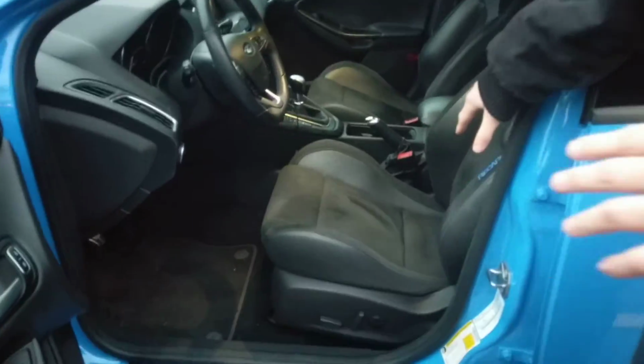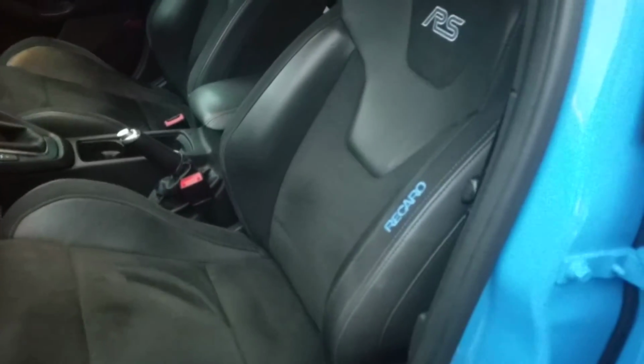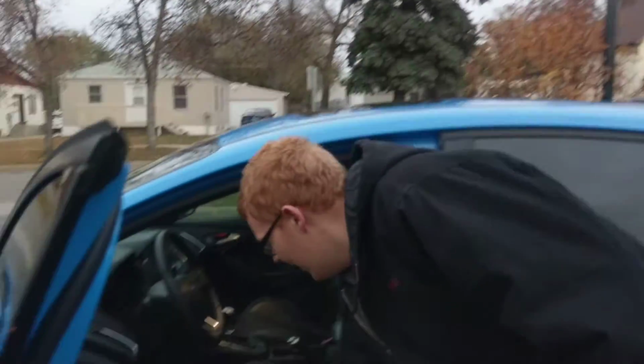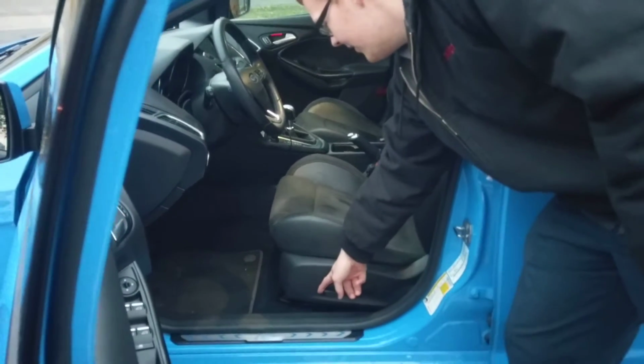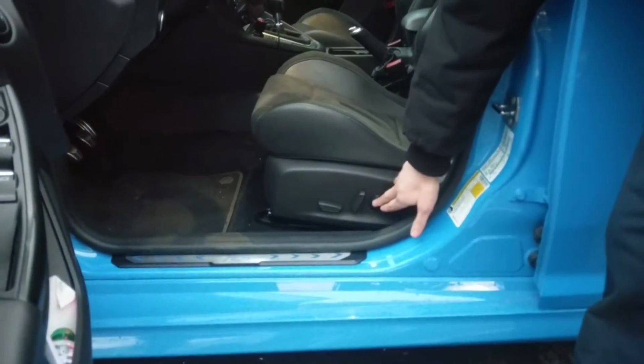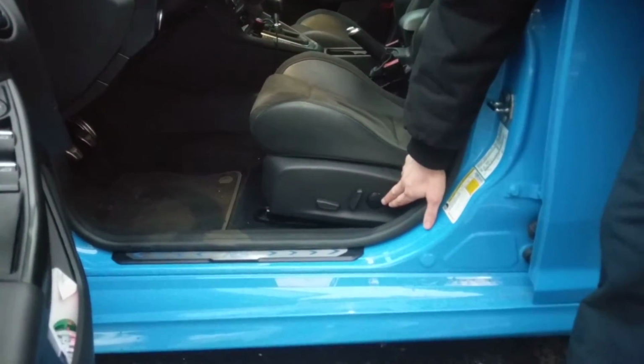You get in here, actually no, let's do this. The seats have RS badging, as well as it's Recaro seats, very high quality Alcantara and leather, and a really aggressive bolstering with automatic button controls for up and down, tilt. And also we have lumbar support that's electric. Usually those are little pump ones, but this one's got an electric one.